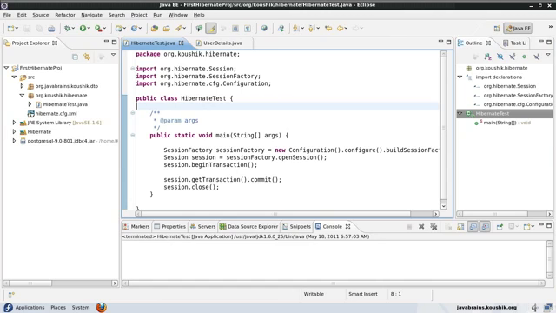In the past few tutorials we have looked at annotations in considerable detail. We have seen how to annotate individual entity classes. We've seen how to annotate the relationships between different entities, and of course relationships between entities and value types as well. And we've also seen how to annotate inheritance mapping. So in this tutorial, we're going to look at a simple CRUD operation of a single entity.